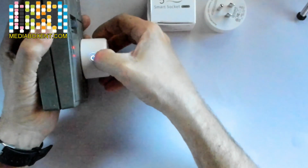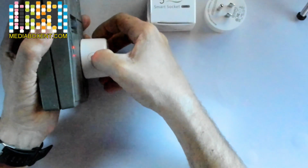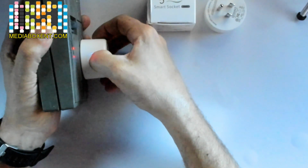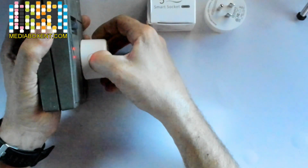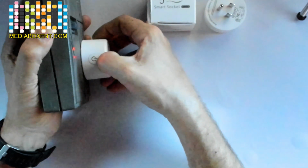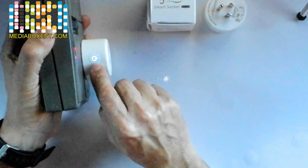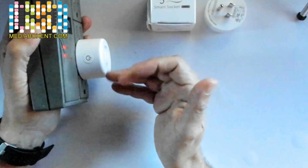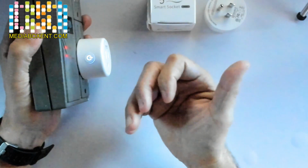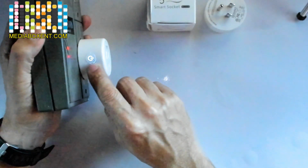But I'm going to reset this. By the way, by resetting, you hold it there for a few seconds and you delete the program. So I delete the program. If I turn it on, now it's blinking slow. What does that mean? It means it's out of network. It's not connected to any network. If you disconnect your network at home, that's what you're going to get.